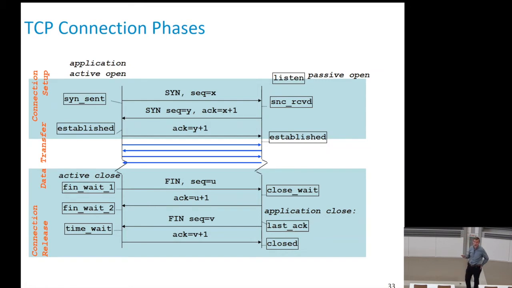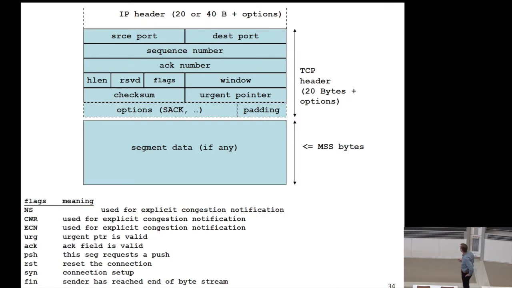Another way to close a TCP connection is to send a reset. That occurs when A talks to B over a TCP connection, and all of a sudden the socket is deleted in B, for example. Then the operating system receives a TCP packet for a port number, and there is no socket associated with this port number. Then, in that case, the operating system will send a reset saying this is not working. Well, that's not the nice way to close, but that's sometimes the frequent way.